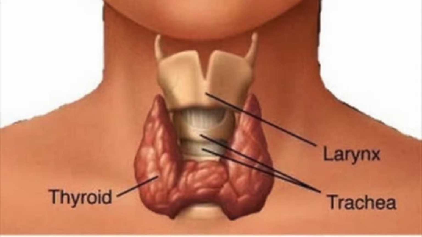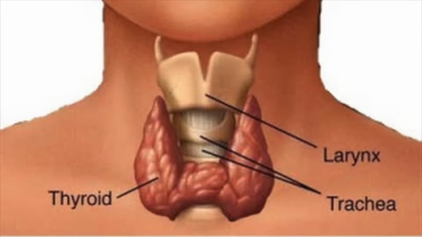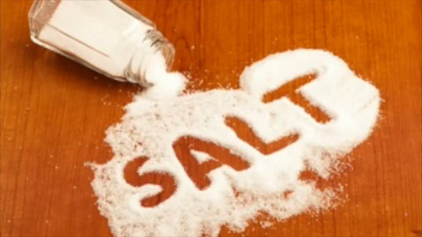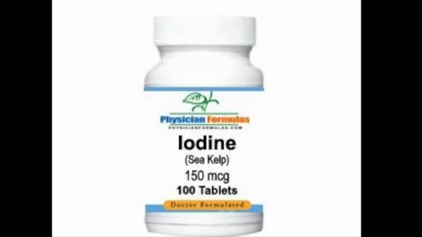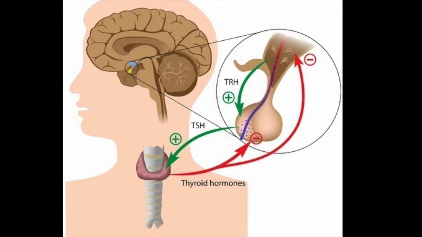It is responsible for the secretion of 3 hormones, essential for the proper regulation of metabolism: T4, T3, and calcitonin. To make thyroid hormone, you need to maintain adequate iodine in the diet. Dietary iodine can be found in iodized table salt, multivitamins containing iodine, in cheese, eggs, meat, and especially fish and kelp. The thyroid hormones are involved in a wide variety of processes.